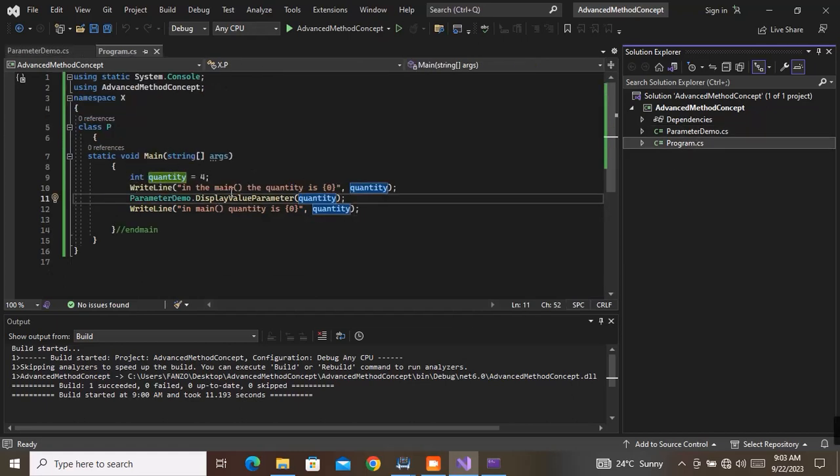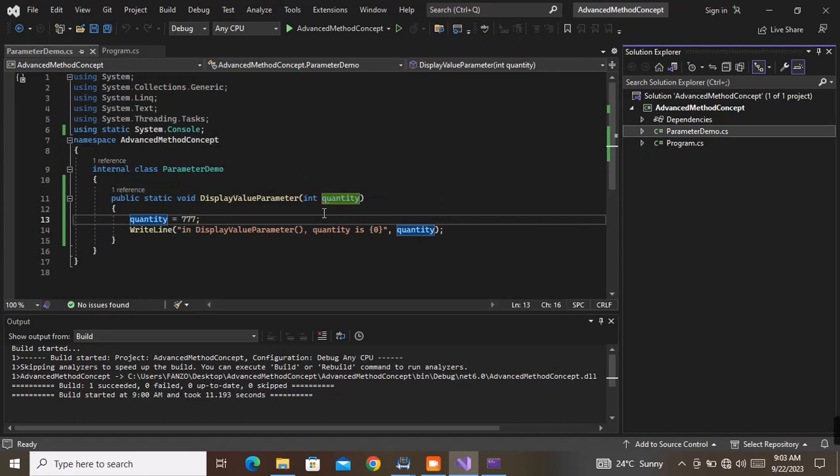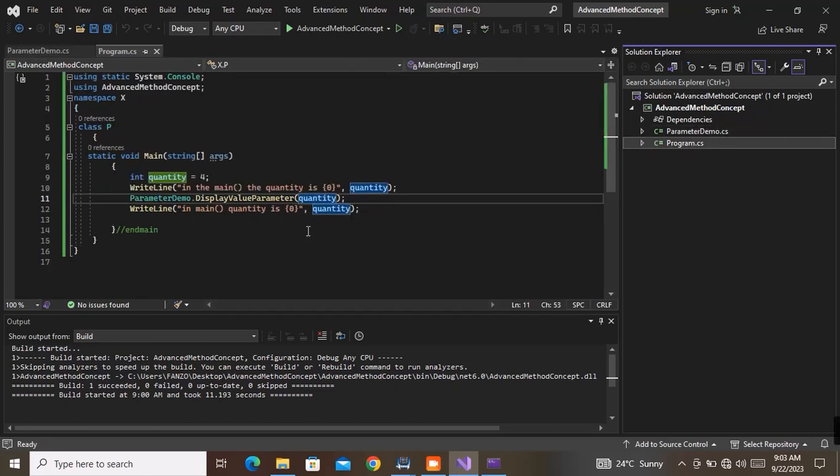This one is also a value in a different location in the main. Just for you to understand what is happening here, it will not point to this address, it will point to this address, whose quantity value is 777. This is very important that we understand.